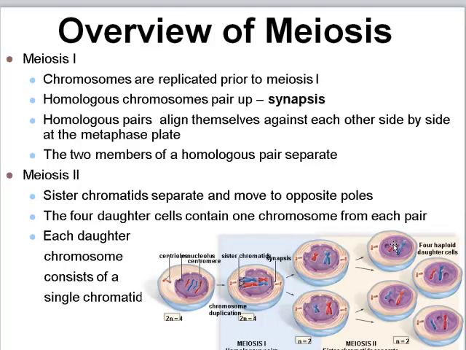Now in meiosis 2, as you can see, what happens is the duplicated chromosomes split. So if I go back over here and point, we have two sister chromatids composing this particular chromosome. And now follow the pointer to where it's going at this particular point in time. So that homologous pair I just pointed to is split. One sister chromatid, which is in and of itself a complete chromosome, is there. The other half of that chromosome, which of course is also a complete chromosome, is right there. So this cell I'm pointing to now has become this cell and this cell. This cell that we see here became this cell and that cell.